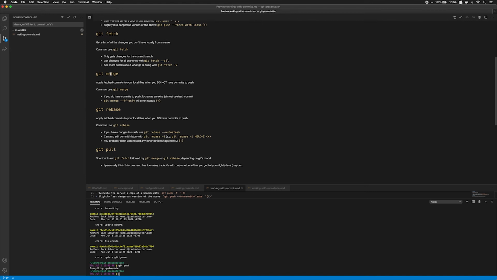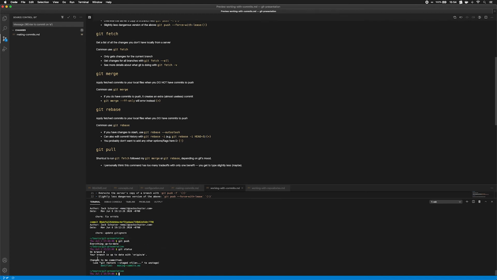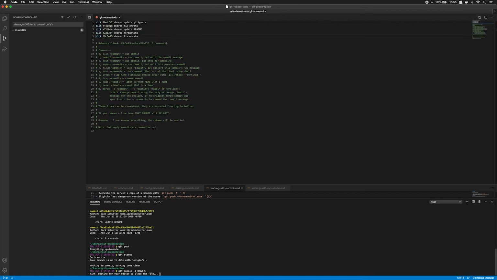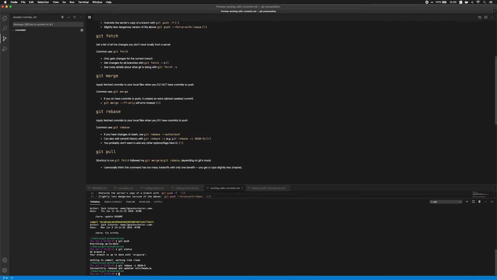If you want to run Git Merge and you don't know if you have any commits or not, Git Status would in fact tell you how many commits difference you have. This branch, for instance, is completely up to date, so there's no differences. But if I were to get rid of a commit from this repository by running Git Rebase, and I say, okay, I don't want this commit anymore, now if I run Git Status, it'll say I'm behind by one commit, and this can be fast forwarded, which is what this FF only means. It means fast forward only.